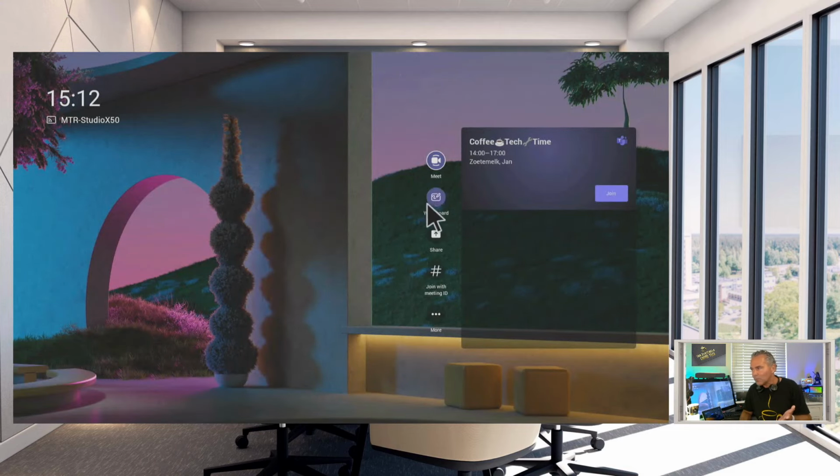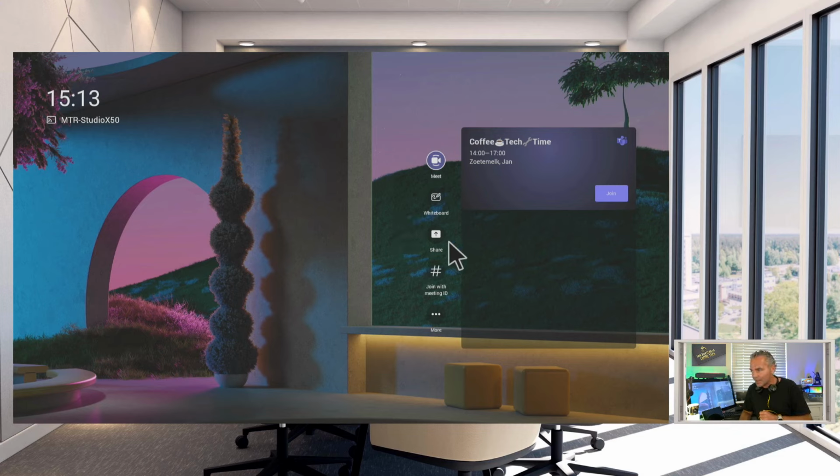Then we got Whiteboard. So this is also functionality where you can now walk into the room and initiate a whiteboard session. That is when Studio X or G7500 is also connected to a touchscreen. You will have also this feature available. In the past, you could only initiate this from the Teams PC side, and now you got this also available on the Studio X in combination with the touchscreen, initiated from the device itself.